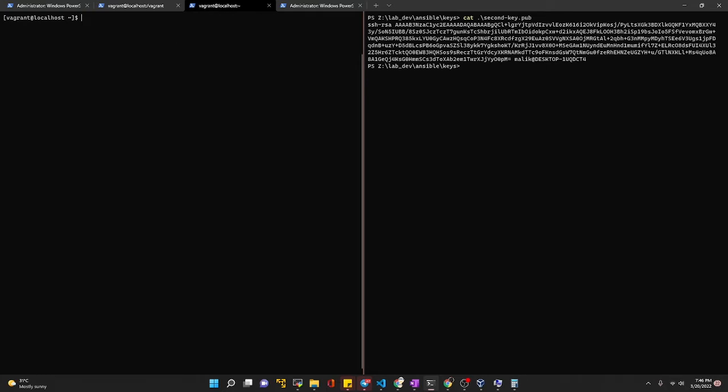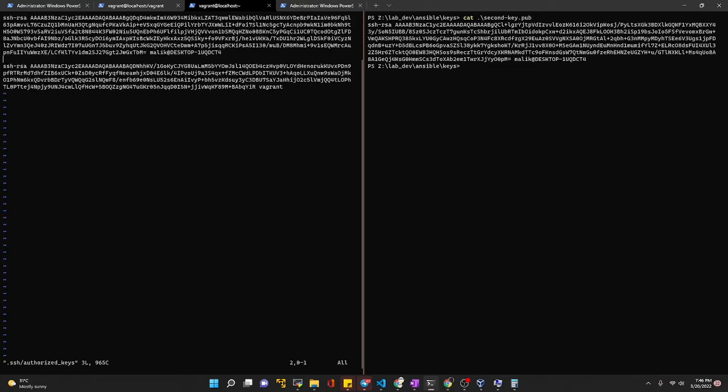Now you must copy this public key into the OS of the remote host that you are going to access. This web server machine is my target host. This web server one is my target host. Target host is equal to remote host. So what you must do is authorized keys.